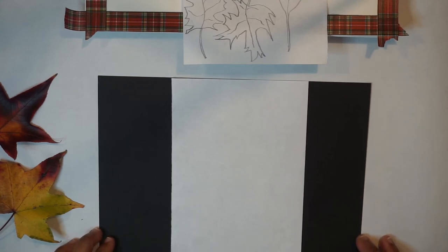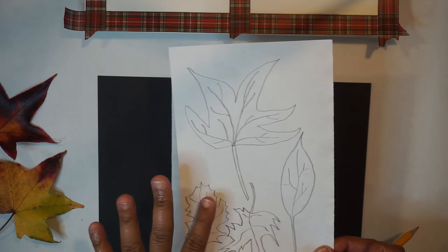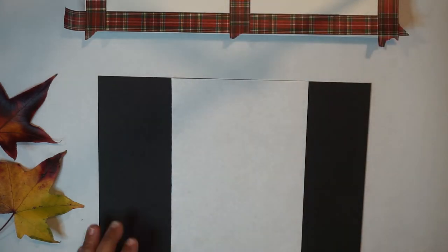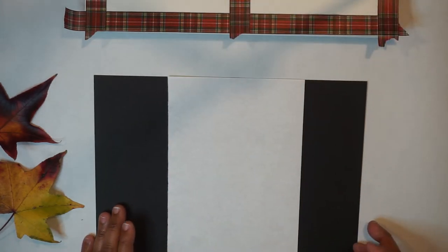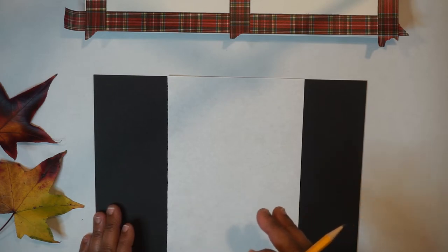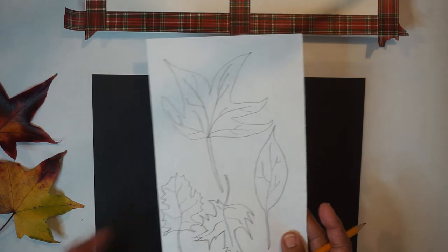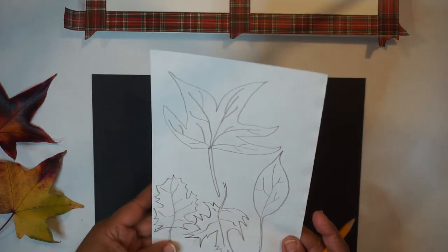I am going to draw some more pictures of leaves. This is the first page, and I'm going to draw some more leaves on this page, which was the other half of the whole white paper, which is the typing paper. So I'm going to draw some more leaves. These leaves were pretty good. I did pretty good on these leaves.